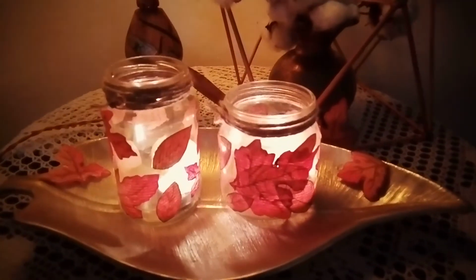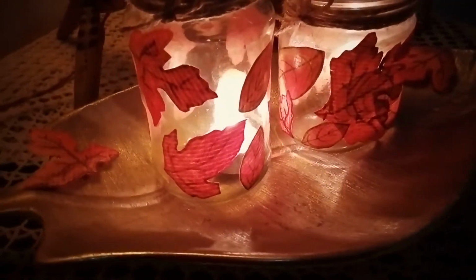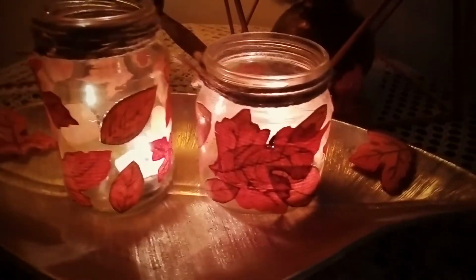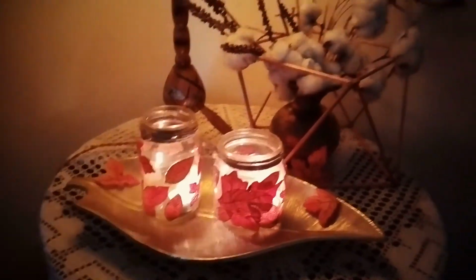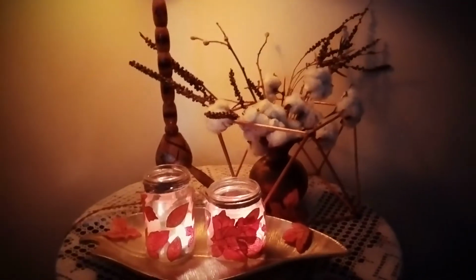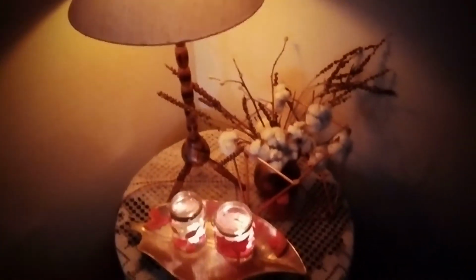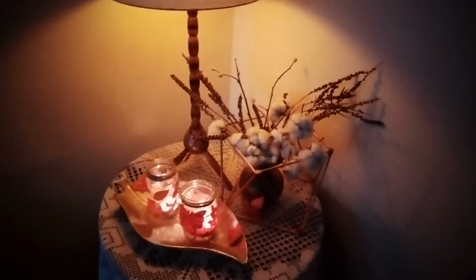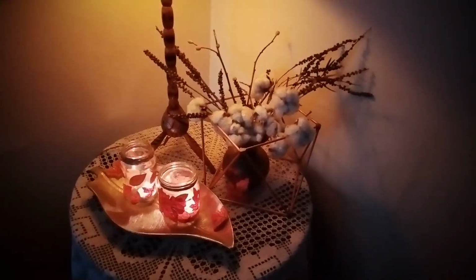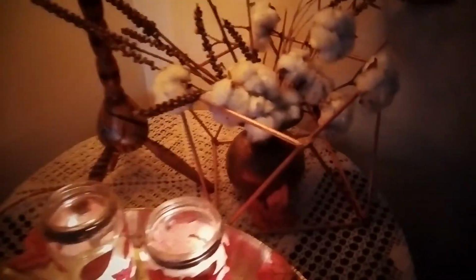I'm not in favor of very heavy decorating. I like simple decor, and this is a corner of my living room. Here is a round table which is covered with a crochet tablecloth, a wooden lamp with a soft light in it. I have put some dried real cotton flowers and some twigs in a copper vase, and the vase itself is standing inside a Himalayan geometric figure.